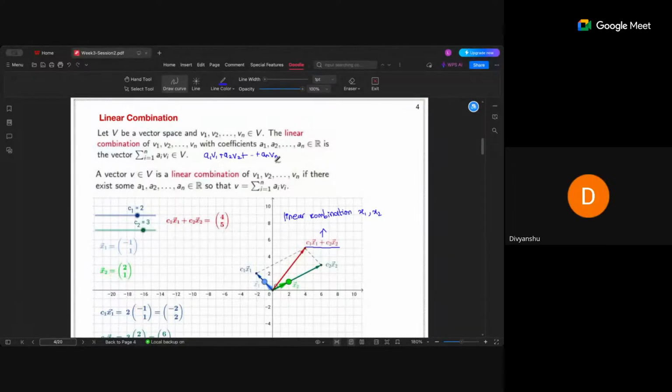For n vectors, it depends on where your space is and what kind of vectors you are taking. So for that, you need some more concepts to explain where this linear combination will lie. You need the concept of span to understand where the sum of the n vectors is going to lie. So maybe we will check this concept when we learn about span. So his question was where this vector will lie. For that, I'm saying the answer you will get when you read about span of vectors, maybe in the next week.